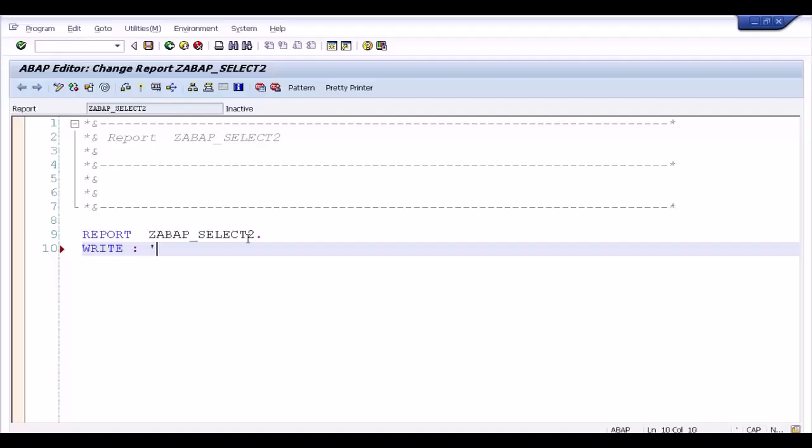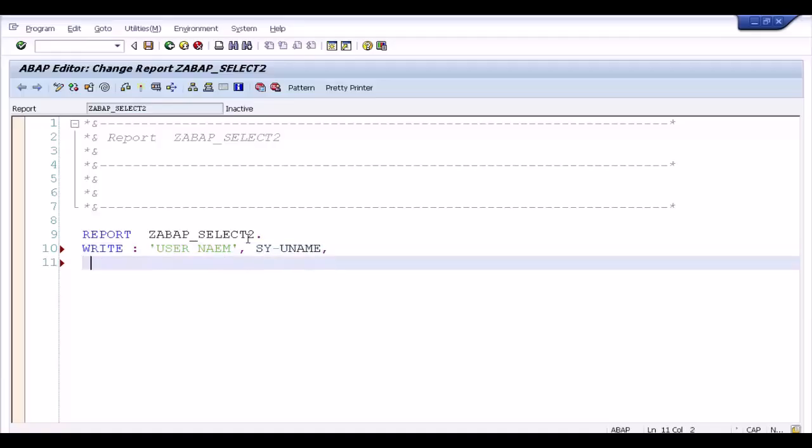Right, here you can type directly system defined data objects by using the write statement. All system defined objects, for example, username you want to print like this, and there is a comma you have to enter, then sy hyphen uname.